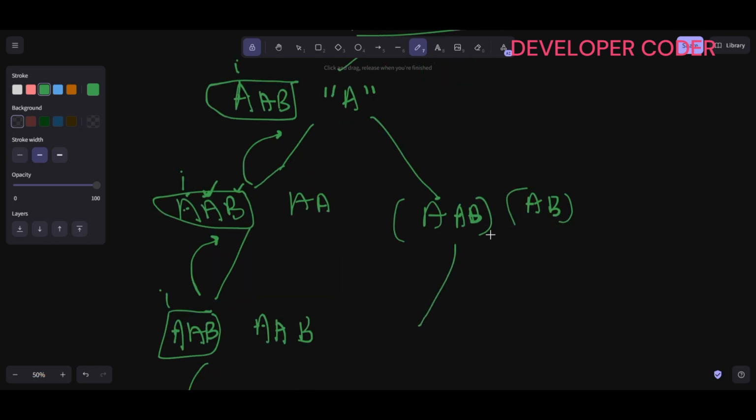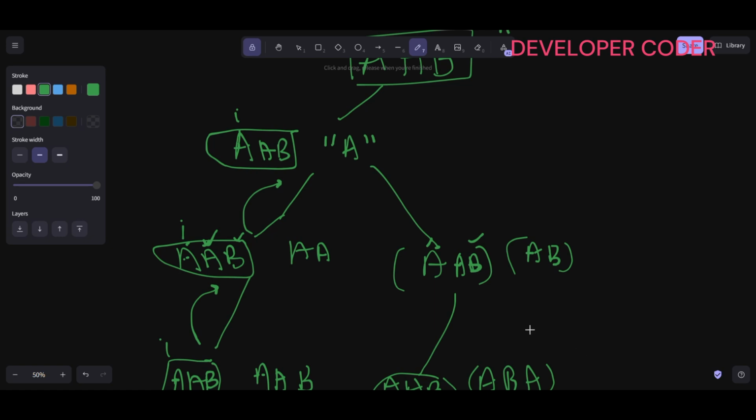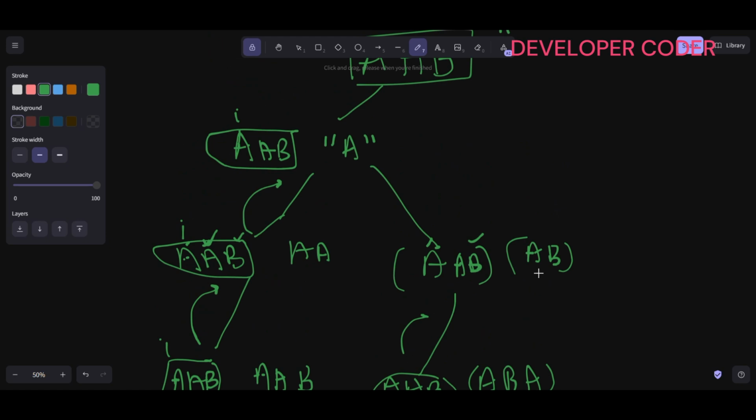Next time here I have a possibility, right. I have used one A, I have used this B. Now this A is left, so let's say I want to use that. I will get AB, and now I am appending A, so here again AAB. From further I will not get anything, so I definitely have to backtrack. I have used all this, so I have to backtrack here. After this AB also I'm not going to get anything. I have already used ABA, so I will reach back here.